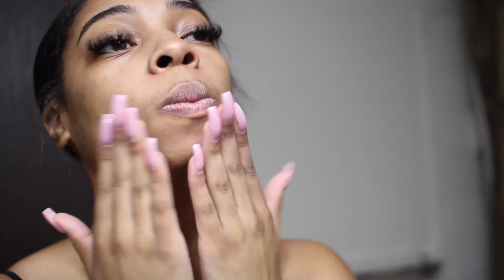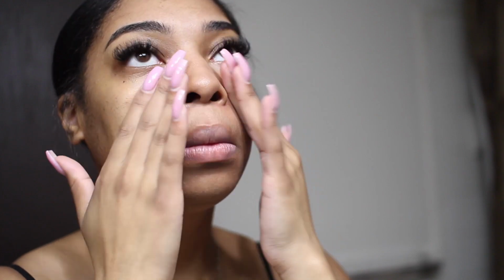Next, I'm using witch hazel with rose water as a toner. This is also good for oily skin. I have oily skin. And I'm patting the product in instead of just rubbing it in. I'm making sure that it really gets into my pores. And this would probably even work better if I kept it in the refrigerator.